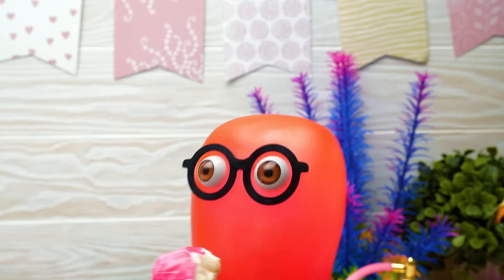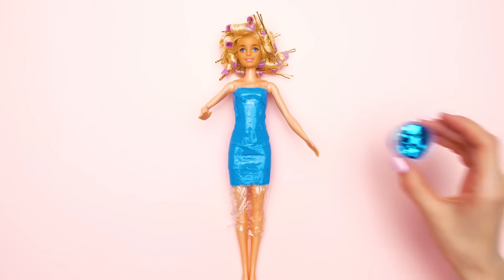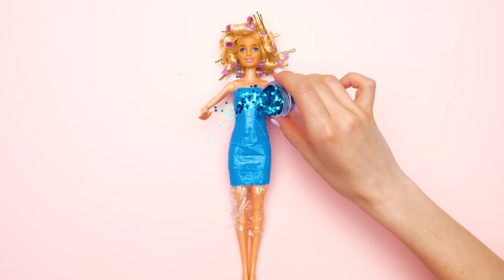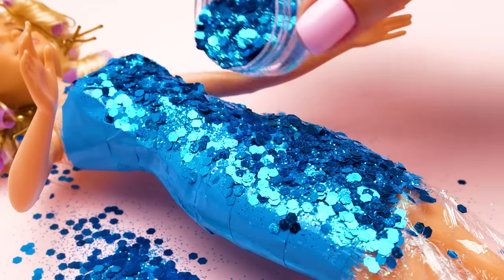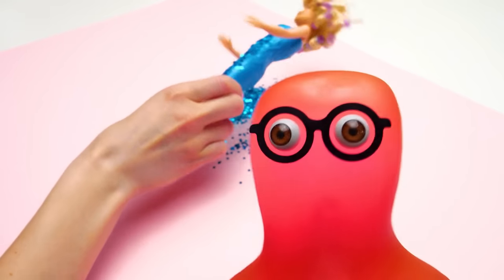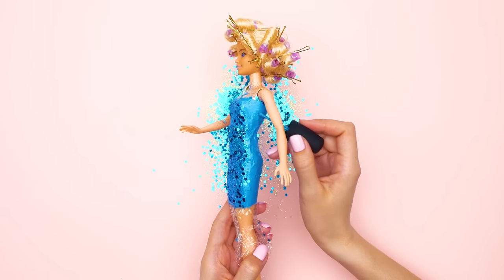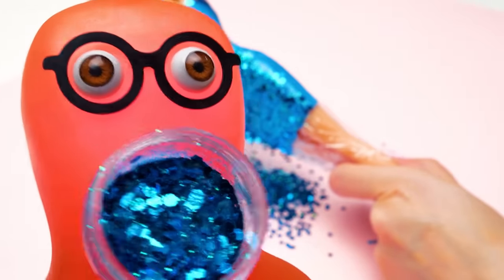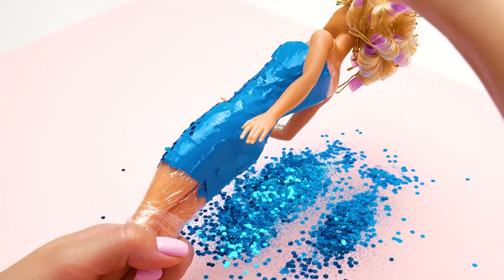I will add some glitter to the nail polish — what do you think? I think it'll look good on my ball! Where is my ball? Sammy, I hope you'll clean everything later! Sure! But now I want to help you — should I add some glitter here? Thank you, but I had better do it myself! And you can take a break! By the way, you might think of a party for Barbie if she wins your challenge!